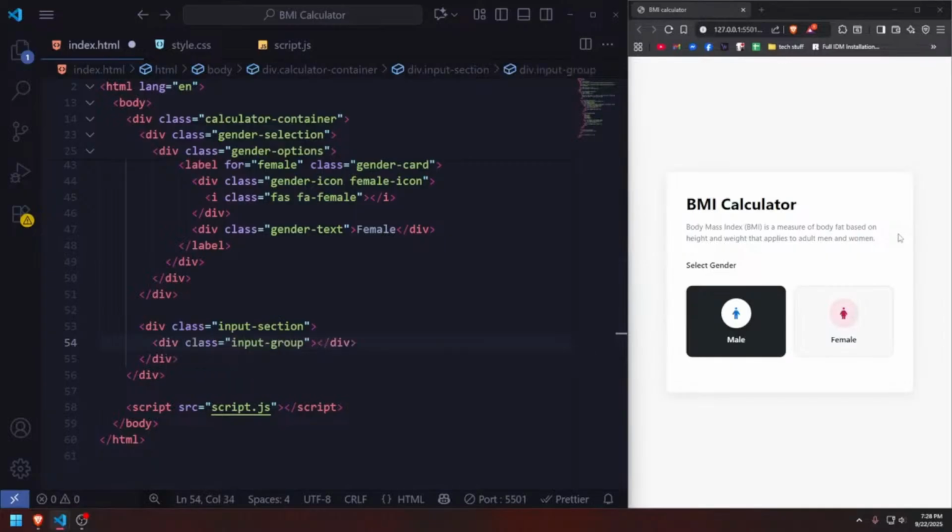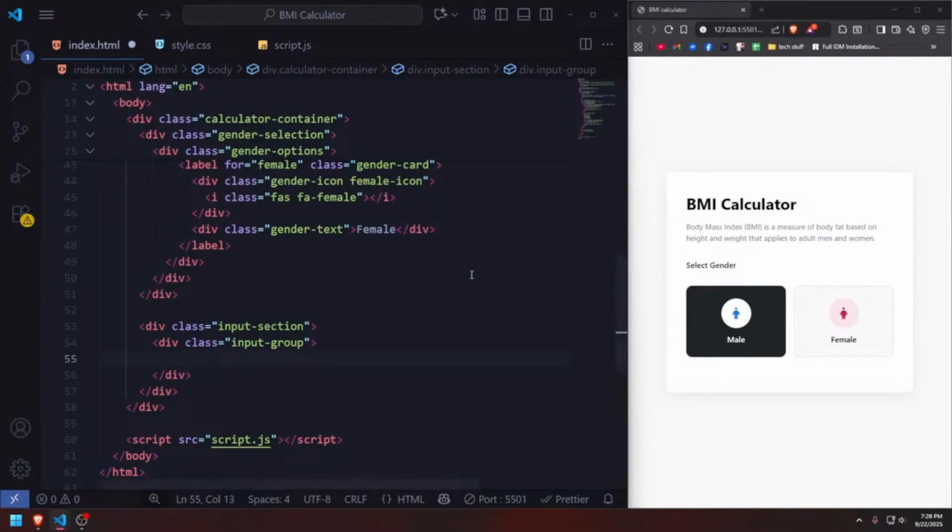It'll be grouping, right? So this will be the main div. Inside this, I'm just going to add an input field. I'm just going to do the first input field.